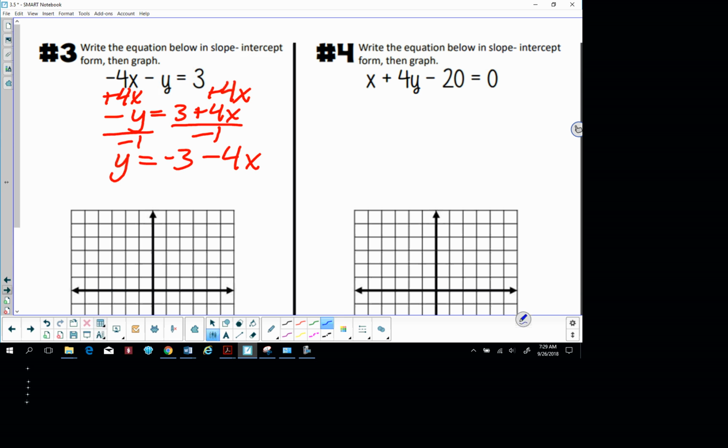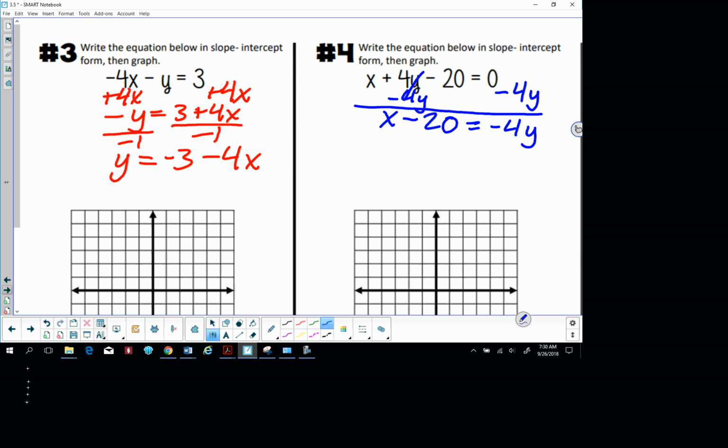Okay? Last but not least, what's our first step? Subtract. Okay, I heard subtract 4y. We can do that way. So subtract 4y. Okay, so if we subtract 4y, then what do we have on the left side? x minus 20. Awesome, is equal to what? 0 minus 4y, which is the same thing as just negative 4y.